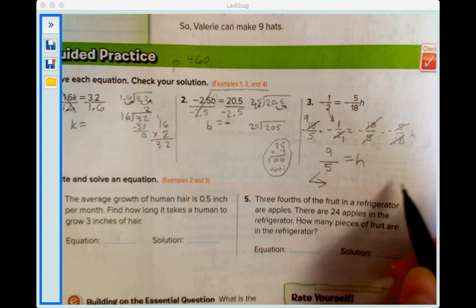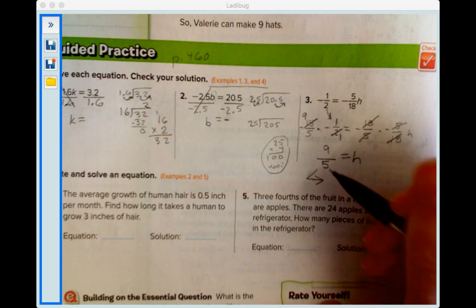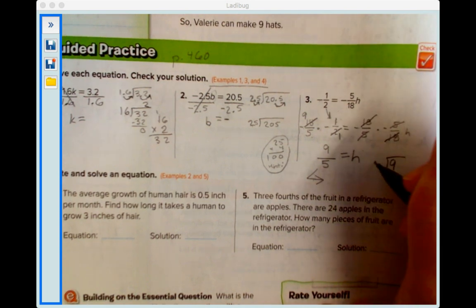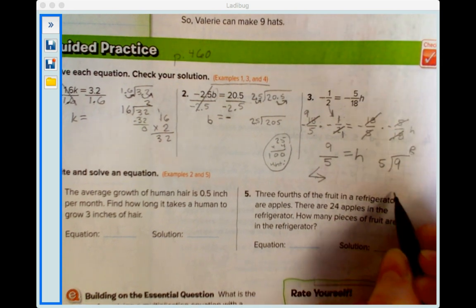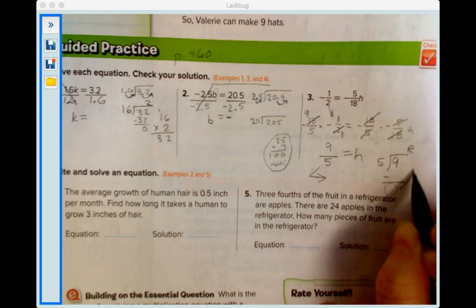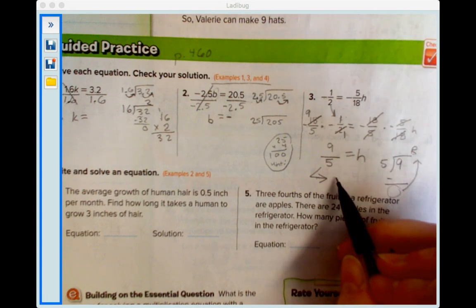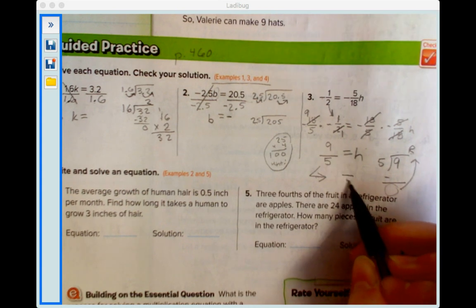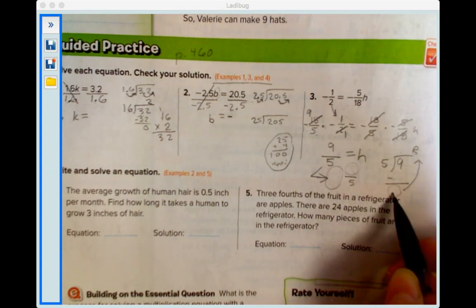you can do the division, which is what I want you to do. That's why I still have that there. 9 divided by 5. And remember, I want a remainder. So whatever this answer is down here is going to be the remainder. And it'll be this answer here with the remainder over 5. So I want this answer and this answer filled in from over here, please.